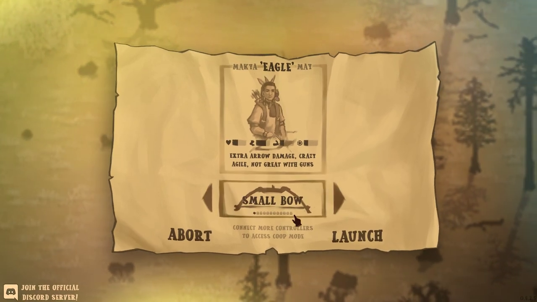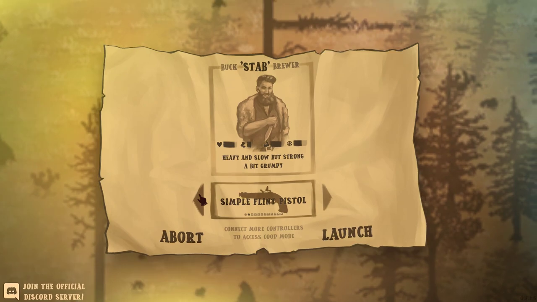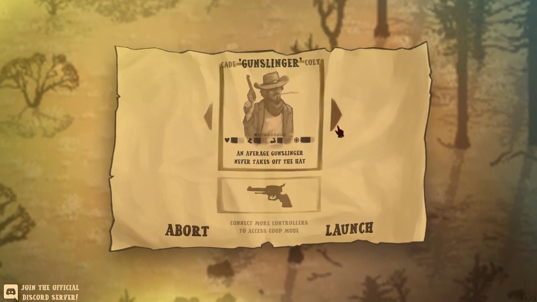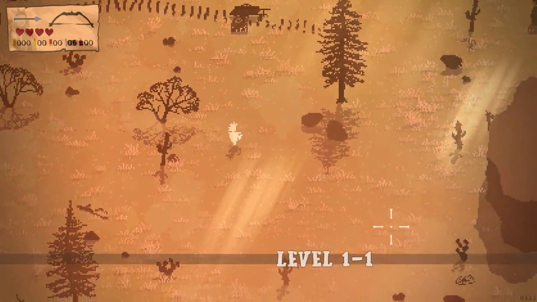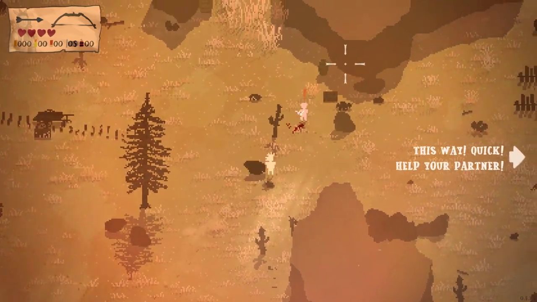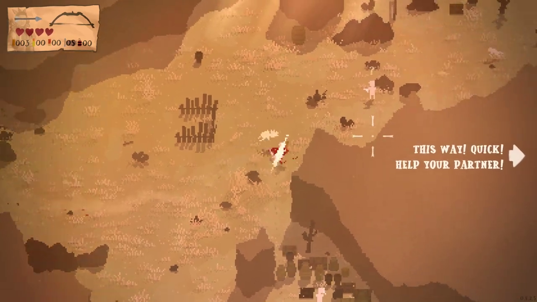All right. We also unlocked a new starting weapon there. Oh, hell yeah. Very cool. Co-op mode. Gang, there's a co-op mode, too. All right. I'm excited.